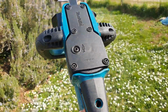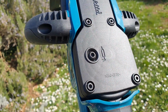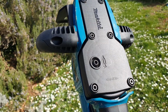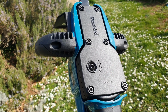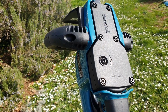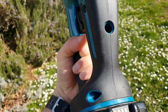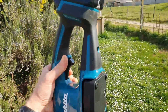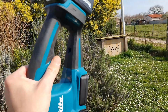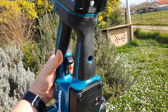Then here below the cutter, it's a place where you add oil. Check the manual and it says every 70 hours of cutting you should add some oil here. It's for the machine, I think. It's something I'll do very rarely because we don't cut very much, but just something to notice and to be careful of. And also here's a hole, and they say it's intended to hang the machine on the wall. For example, you have a nail and you put it there, so it's also very practical to have.